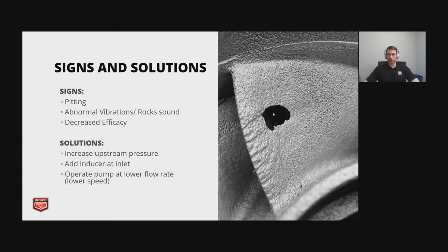Here's a picture of an impeller. You can see it's pretty drastic, but there's your pitting. And then if you notice abnormal sounds, vibrations, rocks or gravel running through, then you know you probably have cavitation.